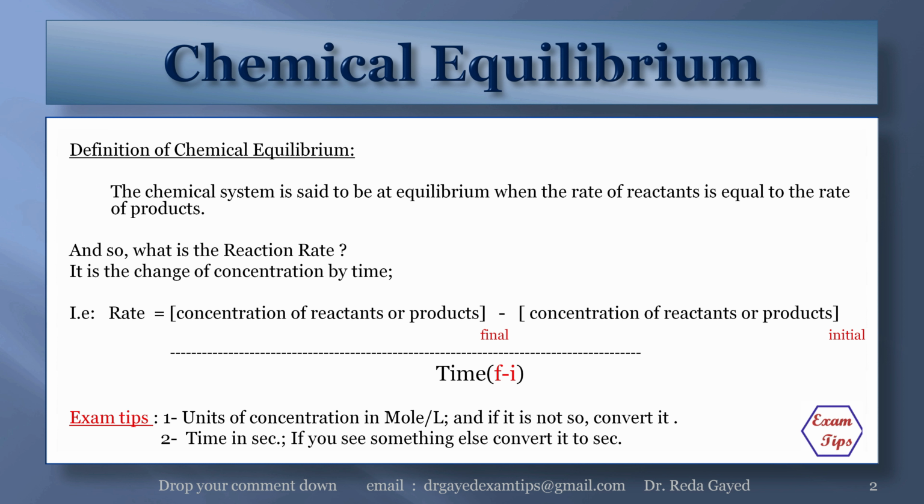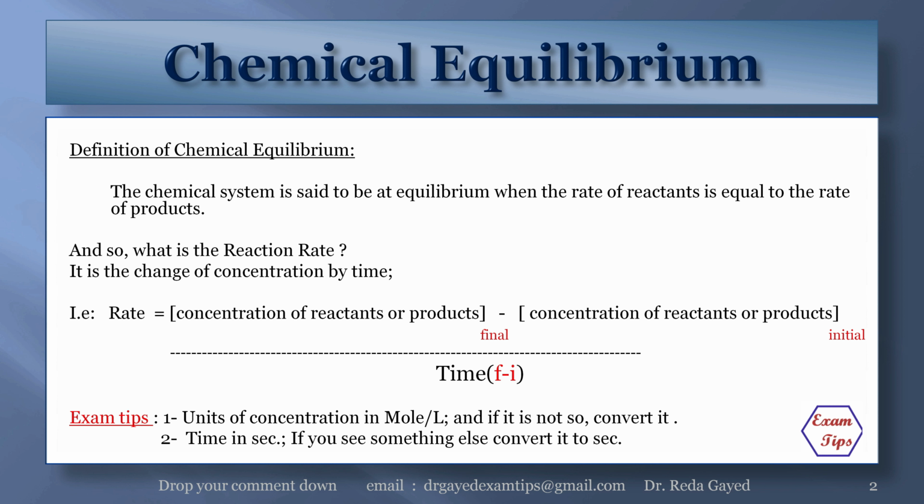The rate of reactants doesn't mean any concentration. If you remember this discussion which I had in part 1, I told you don't confuse the rate of reactants, as it is a function of concentration. This is not a concentration. Just only the rate of reactants is equal to the rate of products.